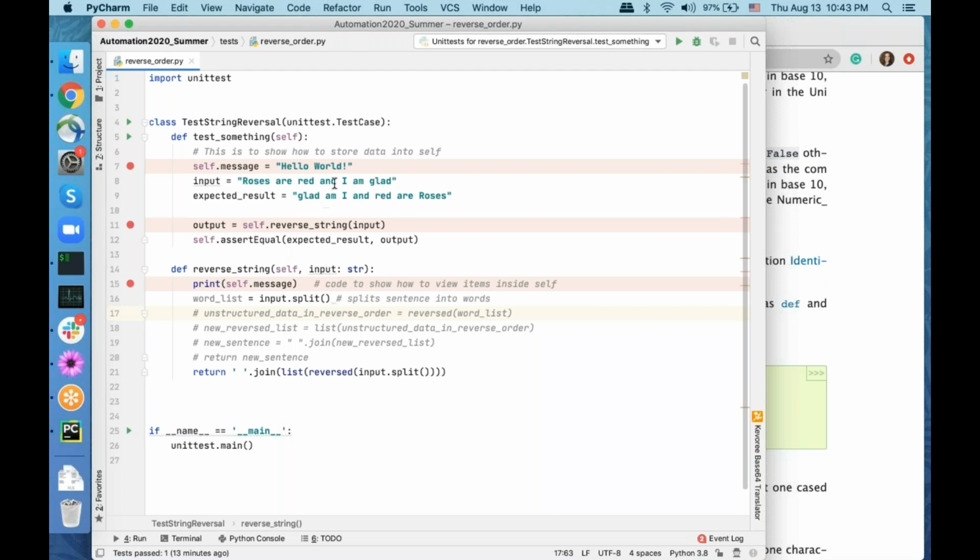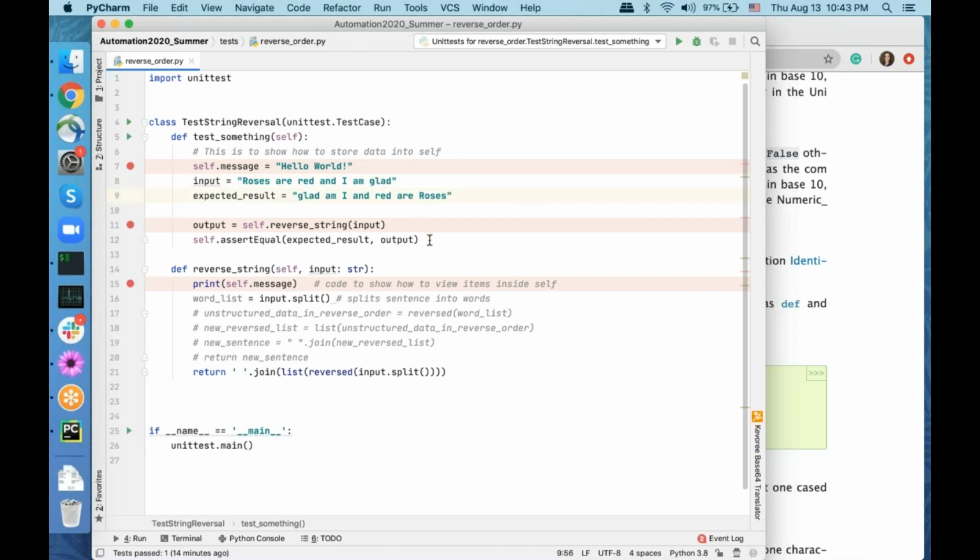So here, since you asked, roses are red, comma, right? But then your expected result would be like this, so your comma will stay with red. What if there won't be a comma? It will fail, right? No, if we remove it, it won't fail, because it will still split by space. Okay.